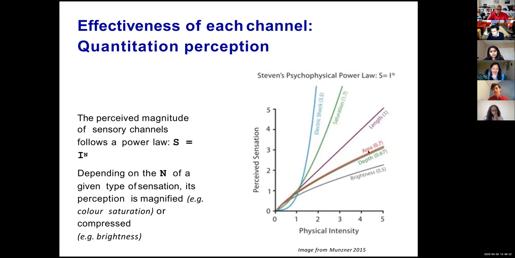And then length, area, depth, and brightness. Our eye naturally corrects for brightness. We are trained throughout our life to erase it out. When you walk into a white room, nothing is white. Everything is shades of gray. Just look at the walls around you. You will notice that the closer you get to the corners, the darker they get. This is something that our brain is naturally erasing. Don't expect the reader to perceive something that the brain naturally erases in order to understand a paper. Instead, give them stuff that they are very good at. Everybody with me so far?